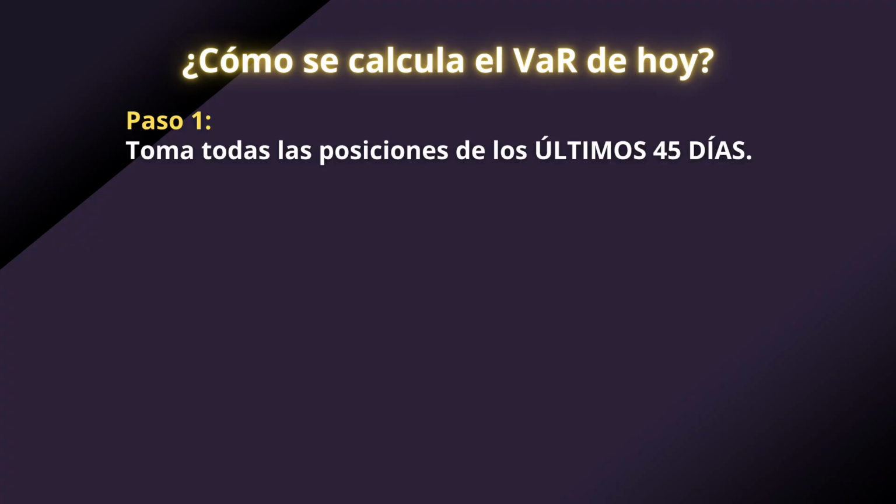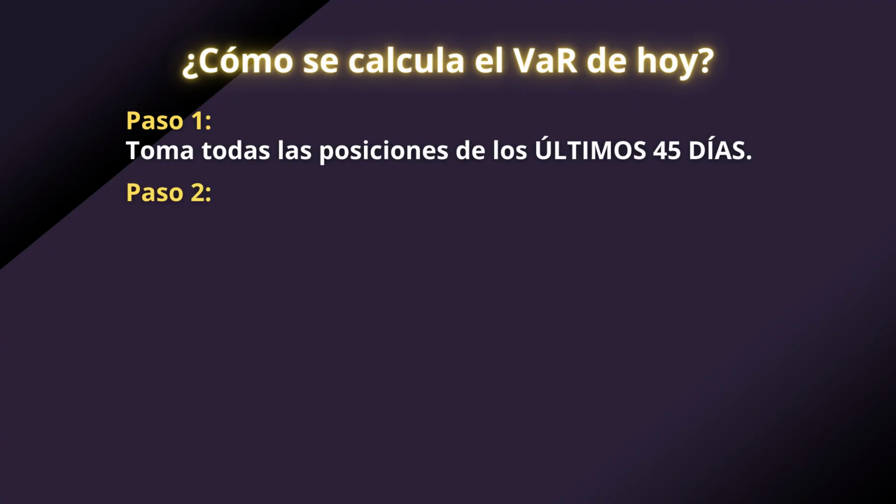Let's suppose you've executed 30 positions. The Darwinex ZERO algorithm will then follow these 5 steps, which we'll cover next. Watch this part carefully, don't miss a thing. Step 1, it will take those 30 positions and classify them by duration and deleverage. This deleverage concept is unique to Darwinex ZERO, which we'll see later, but for now, just remember that it refers to the leverage employed in the trading position.